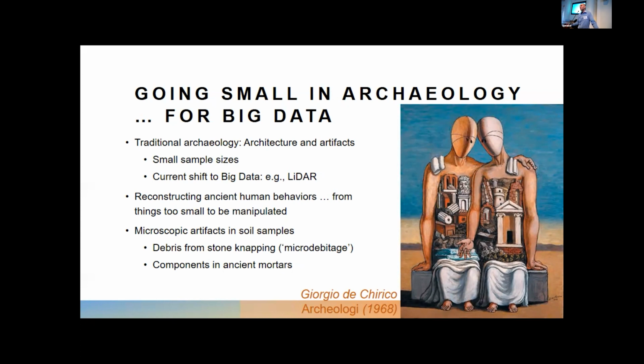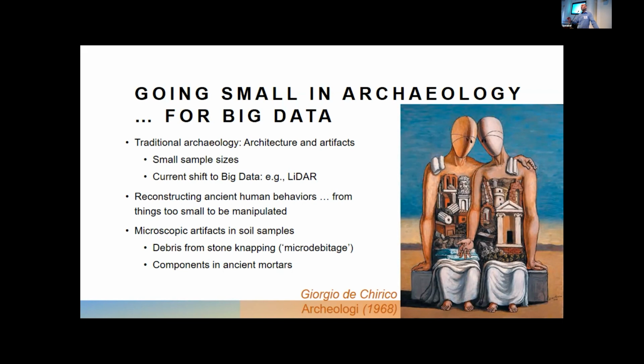But if you look at that from a scientific, especially statistical perspective, our sample sizes are often woefully small. And archaeologists realized that, and over the last decade or so, people have been trying to implement big data approaches. I mean, LiDAR is one of these fields that are really coming out big right now.